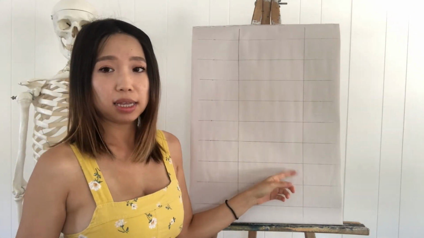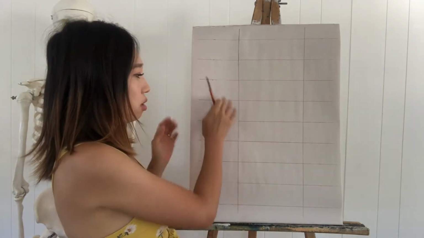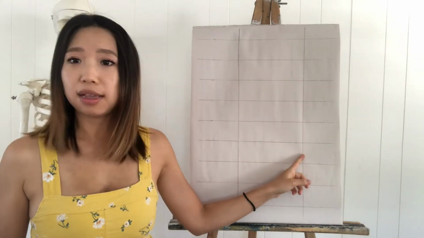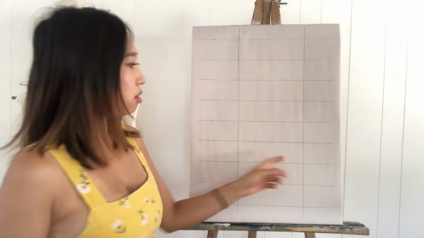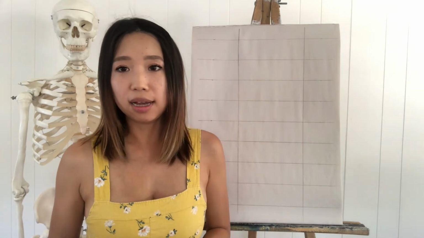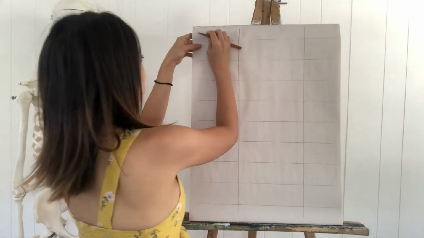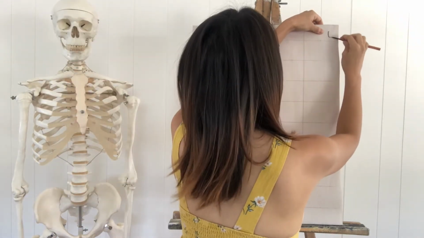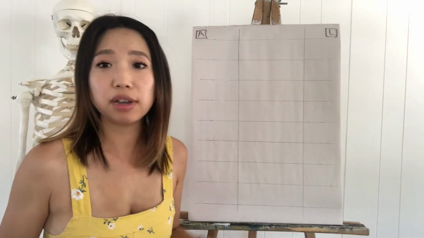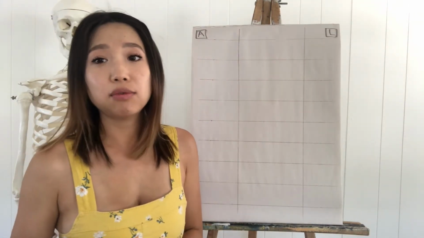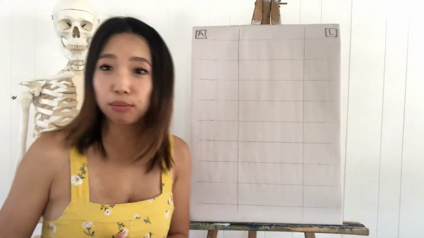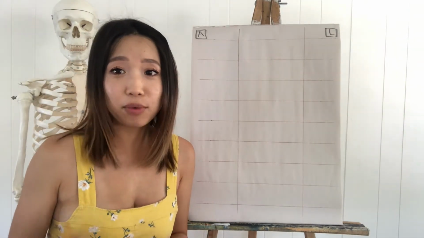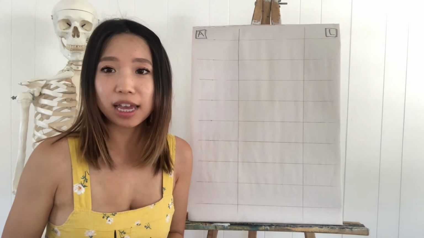This is going to be the side view, so I'm going to show you the anterior. Anterior is the front view, and also this is going to be the lateral, the side view. So I'm going to be creating 2 skeletons today in this newsprint. I'm going to start with this A, and this is gonna be L, the lateral. A stands for the anterior and L stands for the lateral. Lateral is the side view. Alright, so pause the video now and just get ready with these grids in your sketchbook and we'll start.